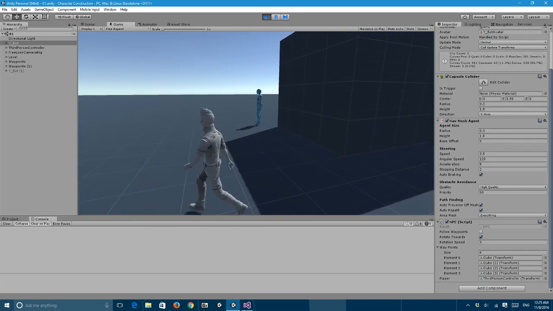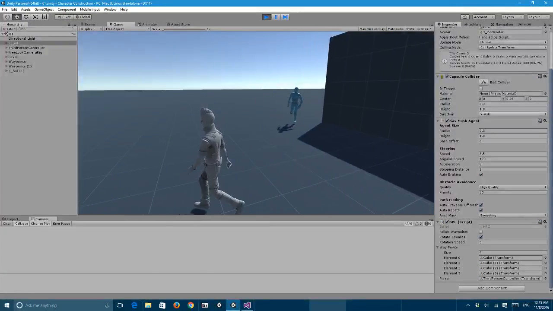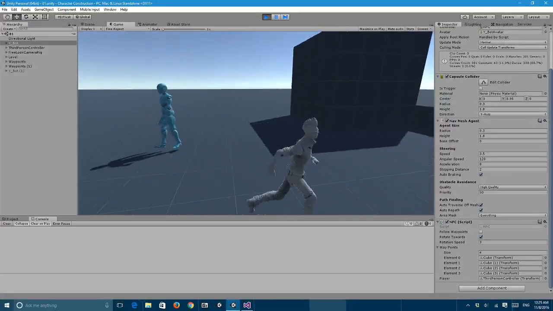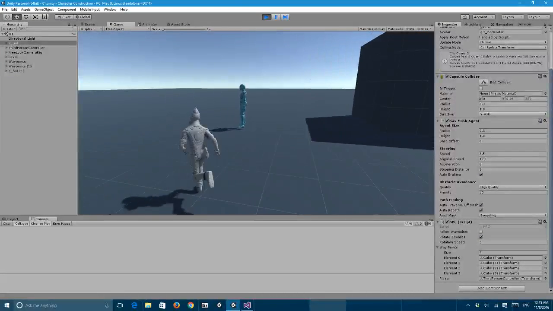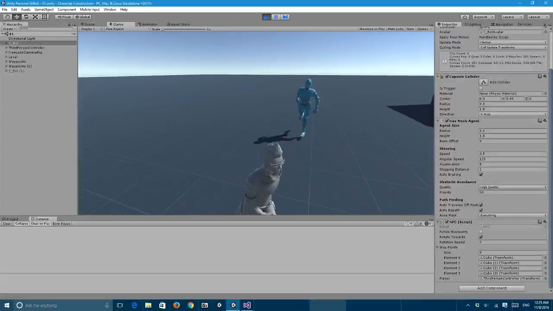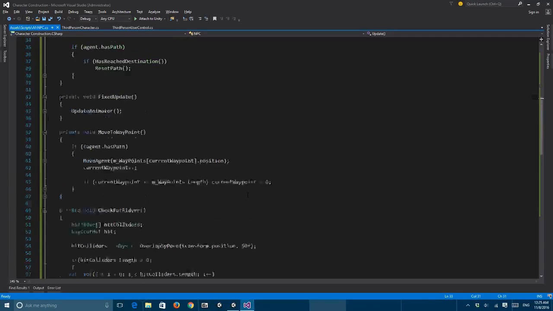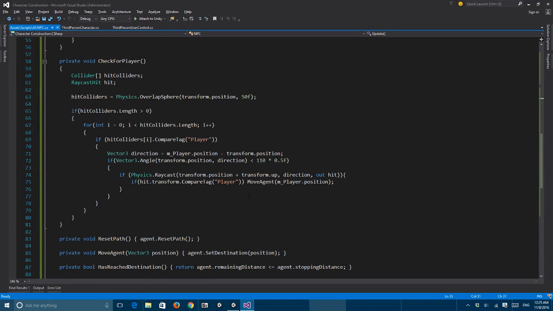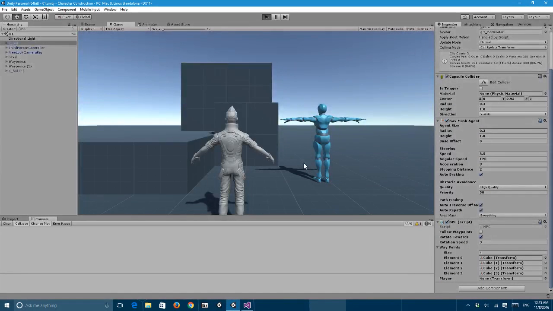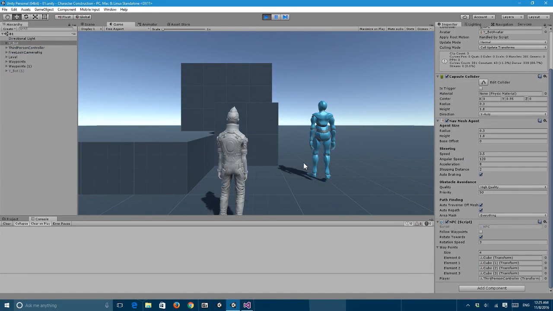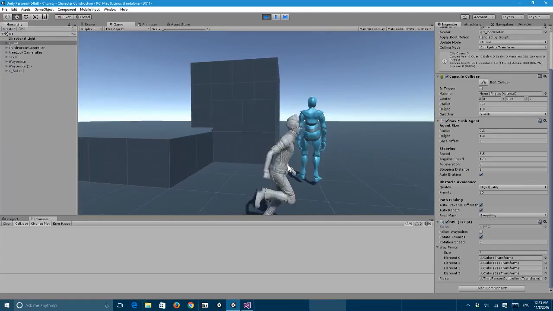Alright, so what if I enter his field of vision? His field of vision is a bit too small, I guess. So he just sees me, but I don't know, it's horrible. I think I'm going to go ahead and maybe say 180, so there's a lot more. Cool, it doesn't look like it.